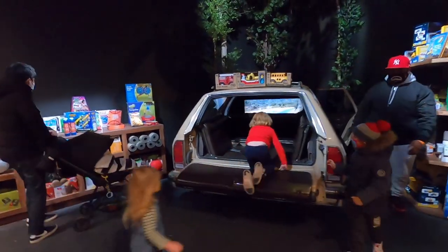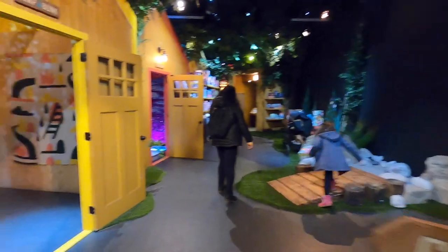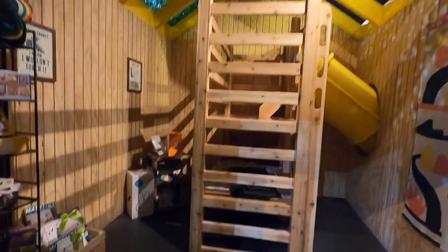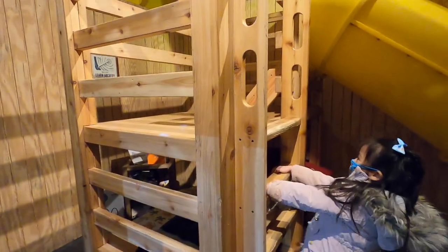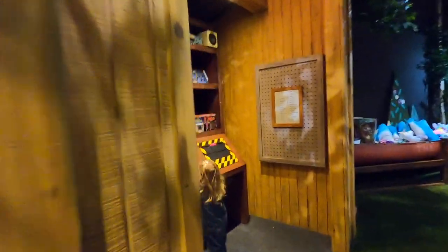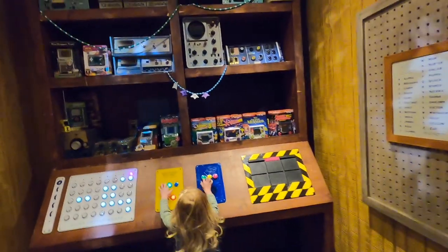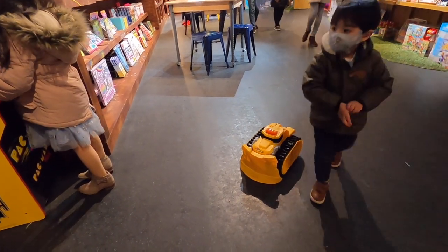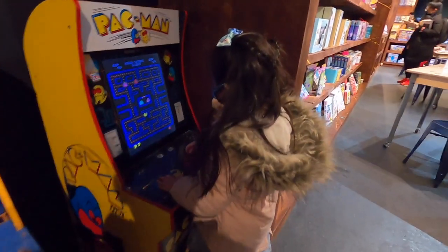It's just so cool walking into the play space. There are lots of merchandise on display, but there are also lots of things to play. There's a vintage car with a TV screen the kids can come in and out of. There's a bunk bed with a slide attached to it, where you slide down to the other disco room. There's also a control panel with lots of knobs for kids to play.